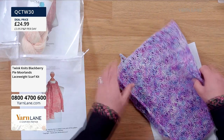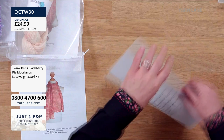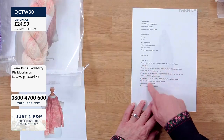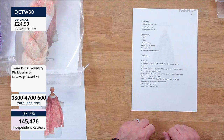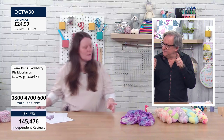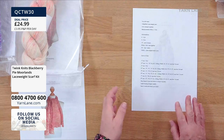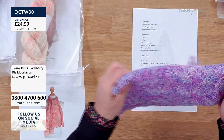So that's that one, that's that one. I love that knit as well, that's beautiful. And everything on the instructions is there about what you have to do, first row purl, second row, all that. It's all there. It's an 8-row pattern, so you just repeat it over and over again till you get to the end of the wool, or you can stop at any time after 8 rows. Oh yeah, of course. And 81 stitches, that's the width of the scarf, is it? So it's cast on 81 stitches. Yeah, you cast on 81 stitches, and you get that width. When I've blocked it, it stretches out.